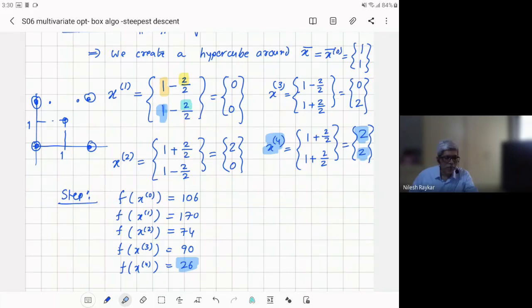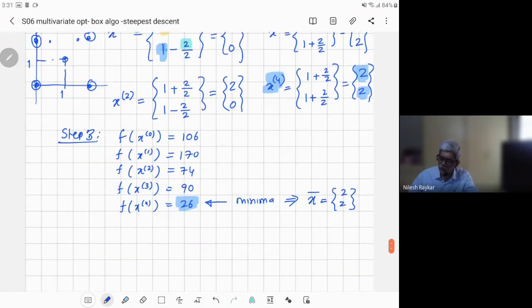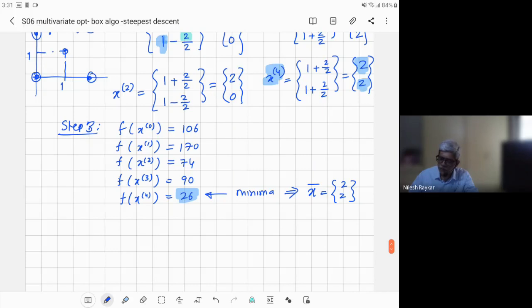So this is step number 3. So this is the minima, and that implies that x bar would be equal to 2, 2. So that is the point where we have to test whether this matches with our starting point.